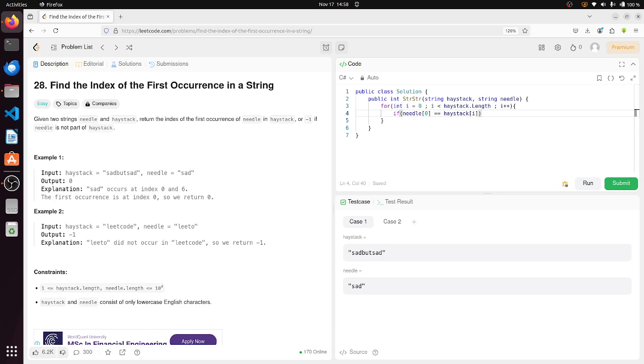If that, and the substring at that point, so starting from I and taking the full length of the needle.